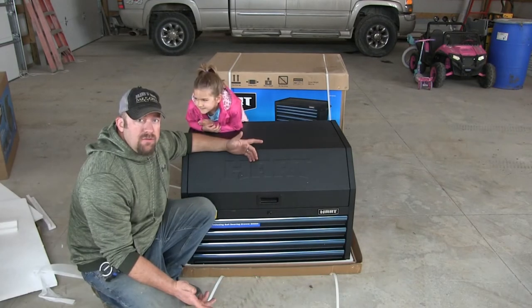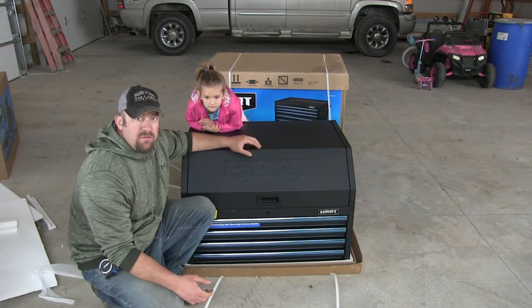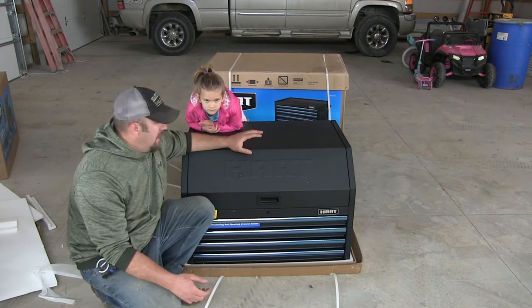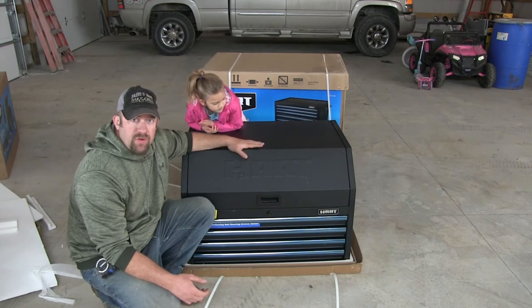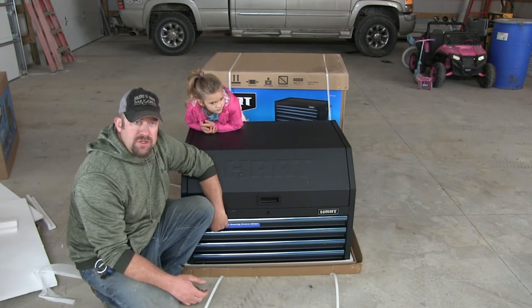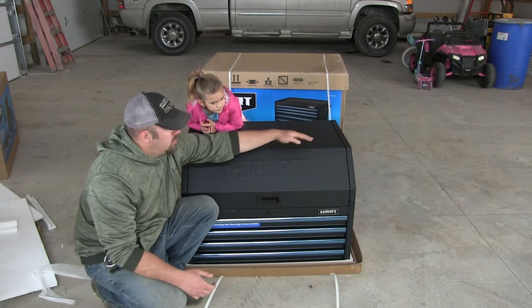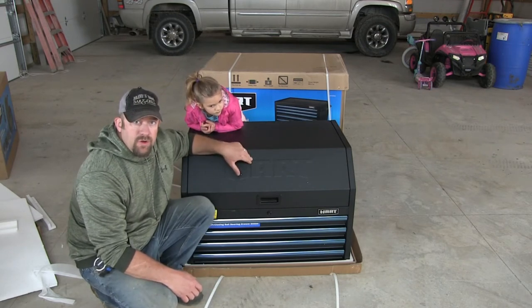I had looked at one of the local stores in person at a DeWalt version of a rolling tool chest with a base and a top stack. It was 24 inches wide. It was more of a gloss finish rather than this matte finish. I don't know that it had self-closed drawers. It did have ball bearing drawers, but it was similar price. And this is another 12 inches wider. So looks to me like this is the better buy for the homeowner.